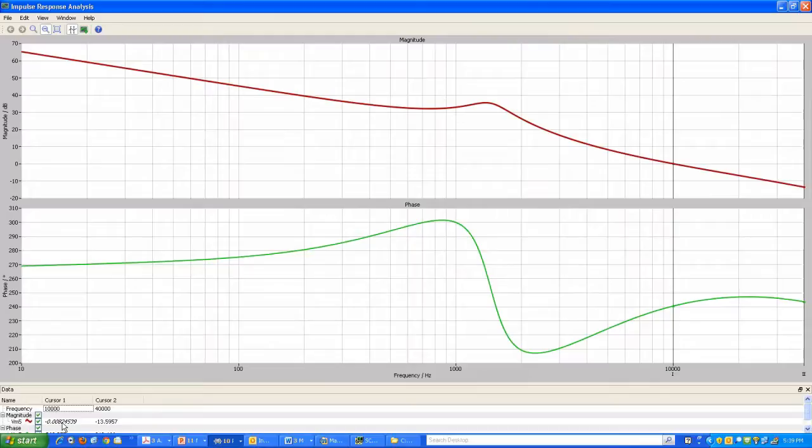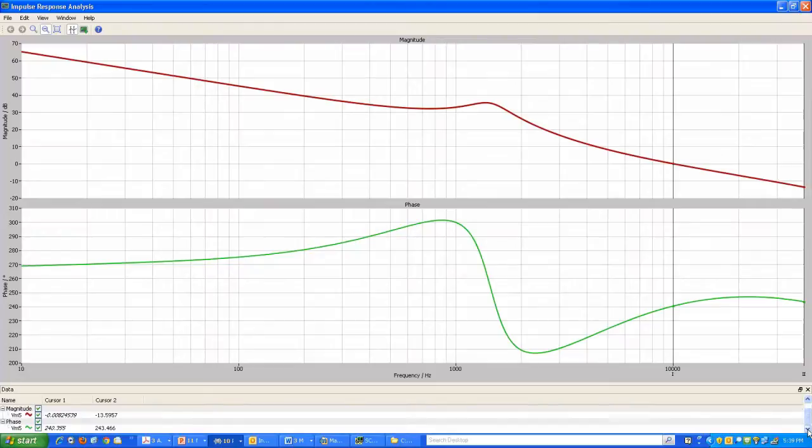The second one is under the same frequency, 10 kilohertz. Look at the phase plot, and we expect that to be minus 120 degrees. Plex plots it, so the minus 120 is actually plotted as minus 120 plus 360. So that's 240 degrees. So that also matches correctly.